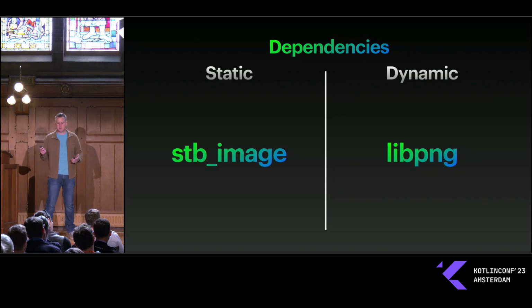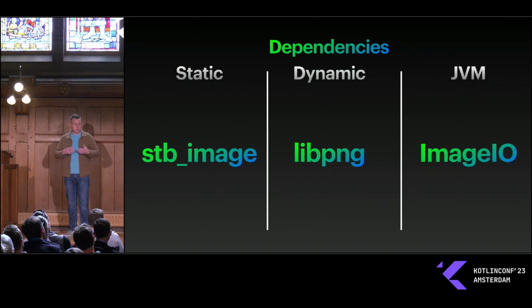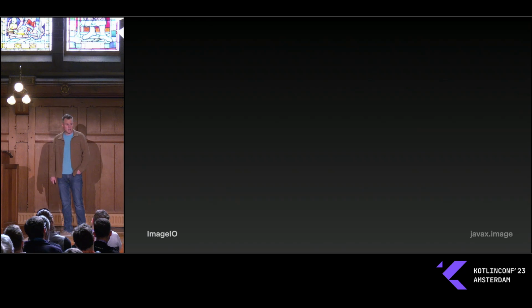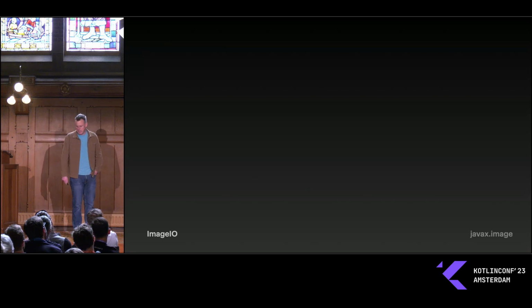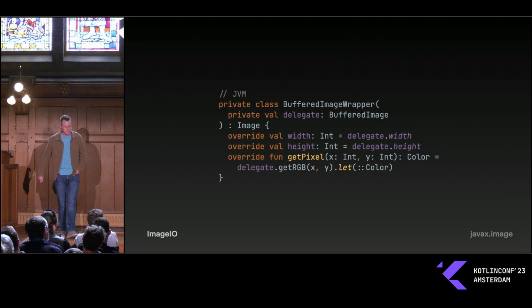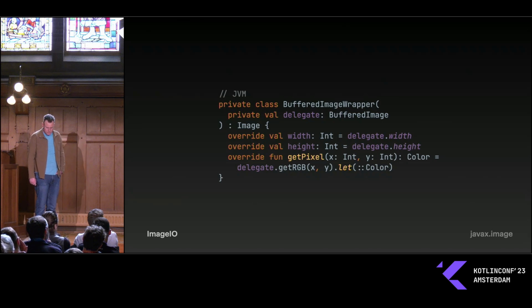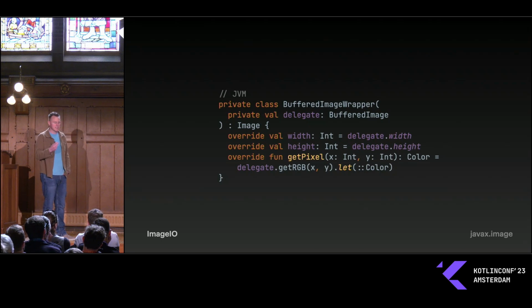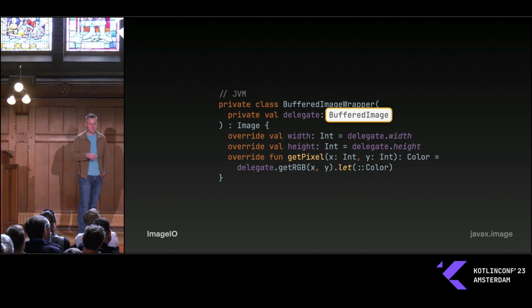So let's take a minute to compare that to the JVM, right? For this particular case, for image loading, I'm going to use ImageIO. ImageIO is part of the JVM. You'll find its stuff in the javax.imageio package, and this is the JVM, not Android. That's it. So, I showed this before. It's pretty simple, but I should point out I did cheat a little here because in the other implementations, I passed in a file path and we had to do all the loading there, and here I just pass in the buffered image and you take care of that on your own.